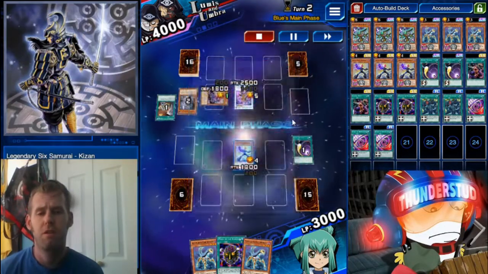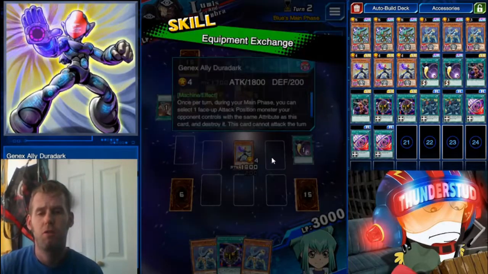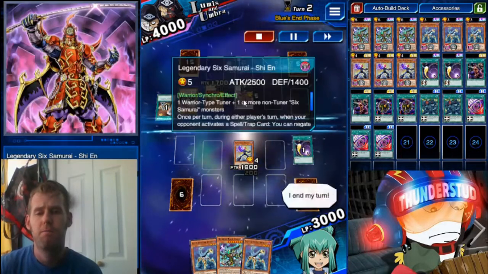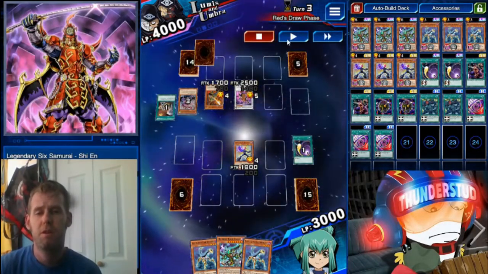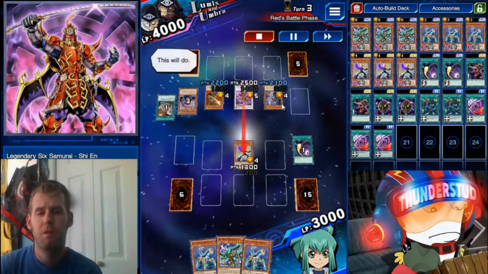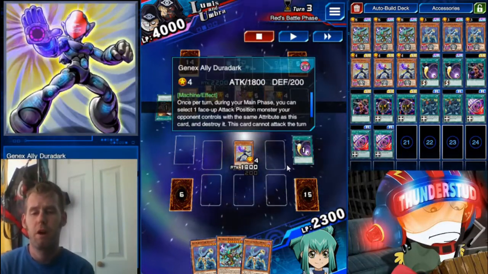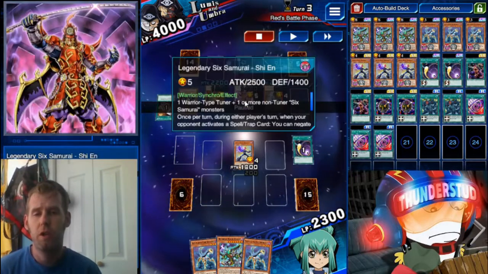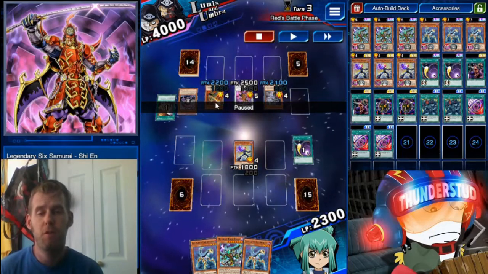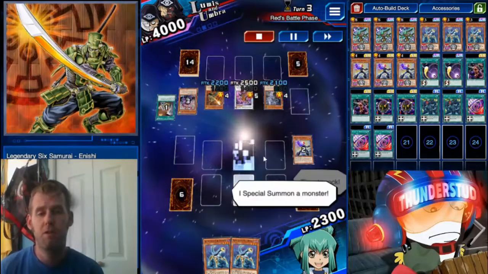I don't know why his Keyzon disappeared, I wasn't paying attention. So here we normal summon our Duradark. We go to destroy our 6 Sam. Oh, it disappeared because of the cunning. He threw the Keyzon away to get the Fuma. The Fuma wasn't on the field before. So here he special summons. We go get our Duradark out. We try to destroy the Shien because he's dark. He could have negated it with Fuma, but Fuma was on the field now, so he had to destroy the Fuma, special summon the Enchi, special summon the Keyzon on his turn.